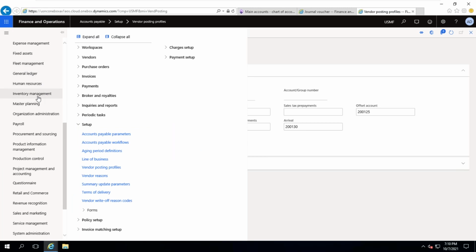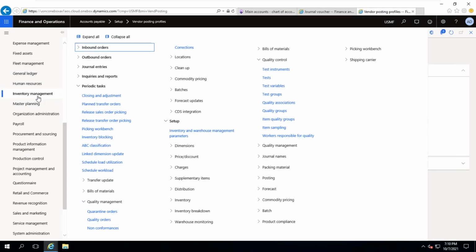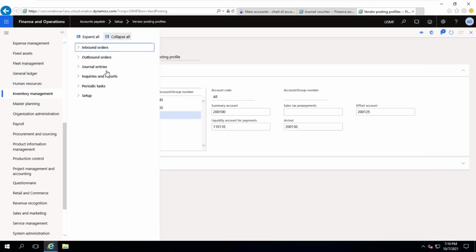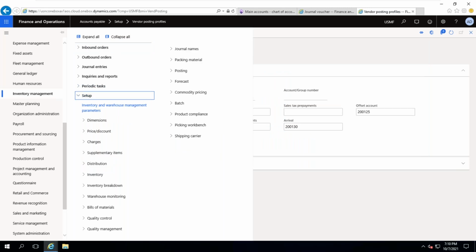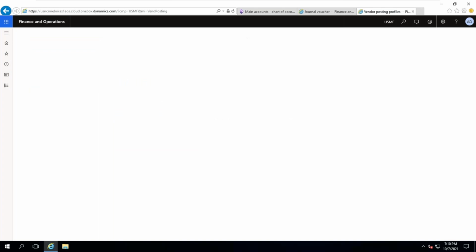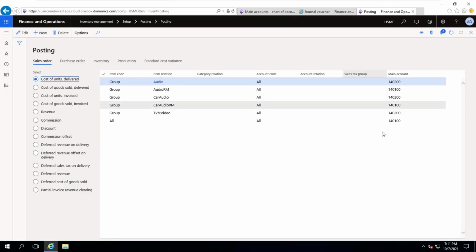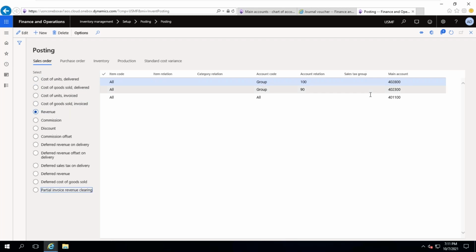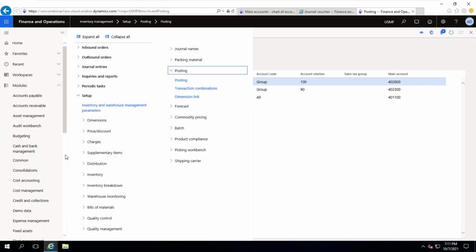These all are control accounts. Understood? These all accounts should be blocked. All the summary accounts, these are control accounts. Not only this one, also fixed asset posting profiles.